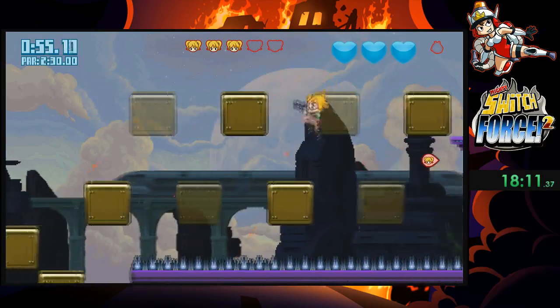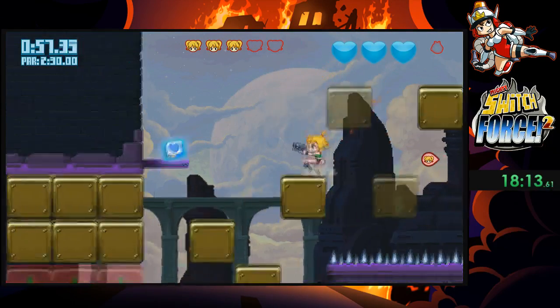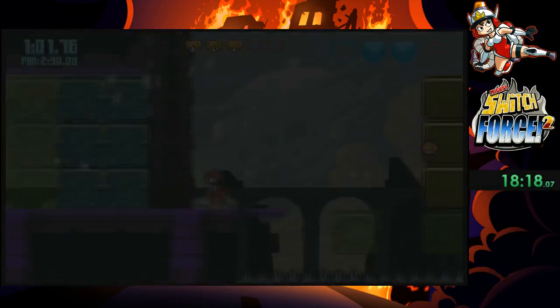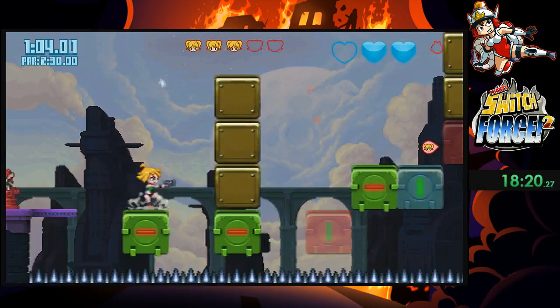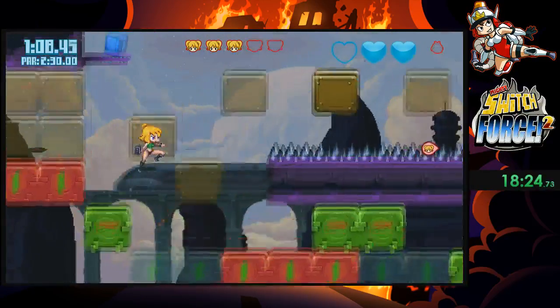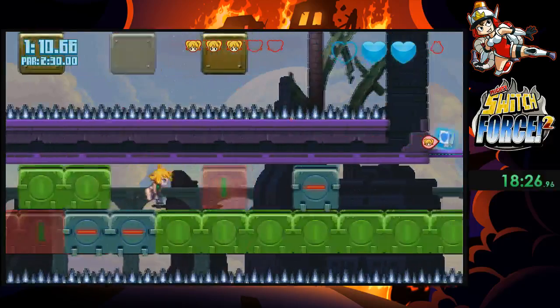I'm going to take this a little bit safer. That's a very tight jump I was just trying to pull off there. Oops. No. And then I did that thinking it's not the usual cycle I'm used to in the speed run. So we're going to lose a little bit of time for that. We're just going to keep going.